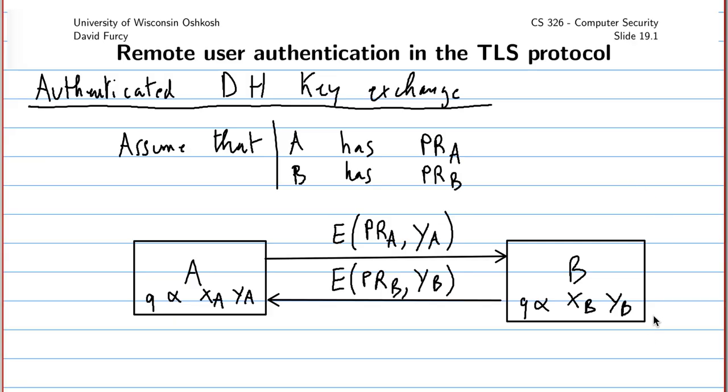So at the end of this algorithm, not only the two parties have a shared key, since they can both compute it using the y value they got from the other party, but they also have authenticated themselves using public key cryptography. So now that we have this new version of the Diffie-Hellman key exchange that includes authentication, we're going to talk about a new concept that is also important for TLS, and that concept is called perfect forward secrecy. And that will be the topic for the next video.